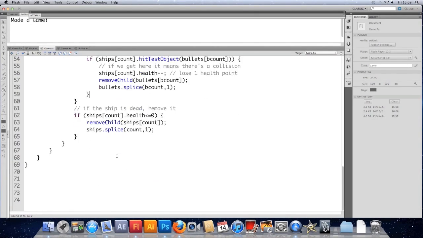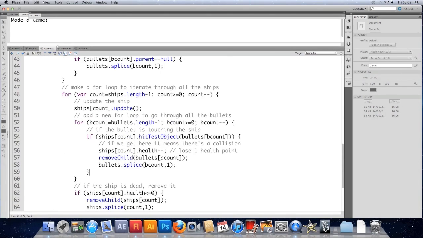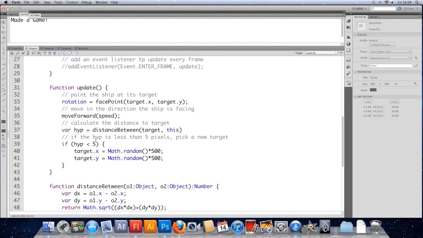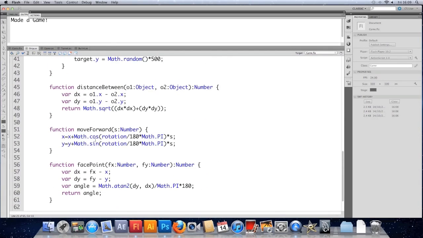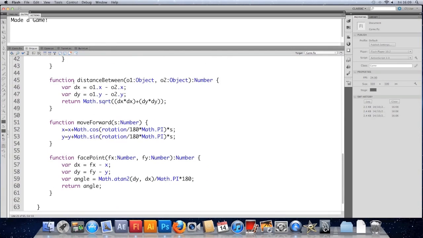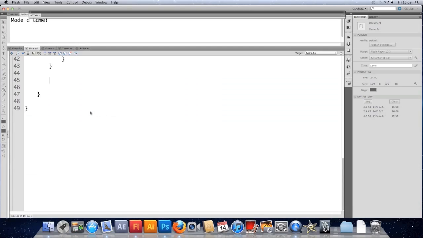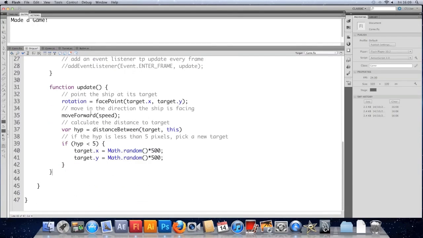So let's crack on with making a static class. And the goal really is to take these functions that we had in the ship class that we made last time. We had these 3 functions. The one that I had an absolute howler with. But we're going to take these 3 out of the ship class, and we're going to put them into a static class. So I'm just going to cut them out. Cut those bottom 3 functions from the ship. Now that's effectively broken the game for now, but we'll come back to it later.